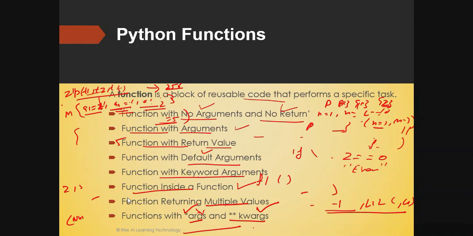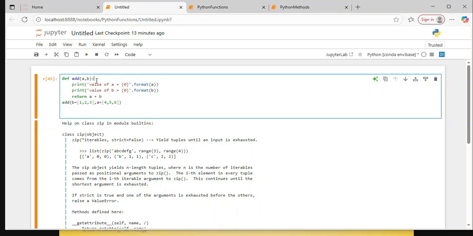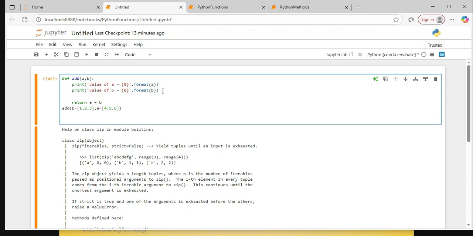Now I am talking about a function inside a function. So what I did here, I created one function, add. Within this, I want to create another function. What is the job of that function?